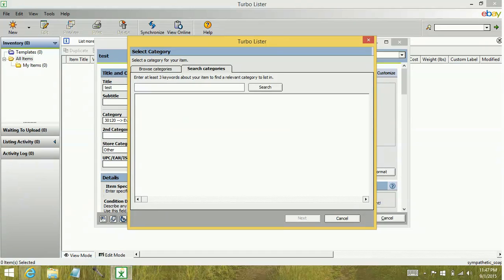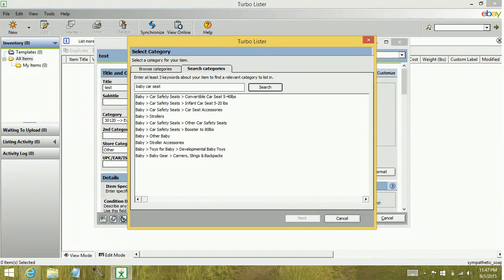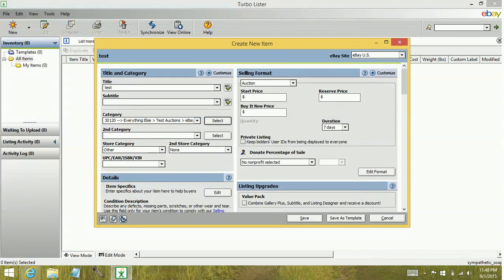The other way that you could do it is search categories if you're not quite sure where your category should fit in. So we'll just do baby car seat. You could do a search for whatever it is. It's going to show you the relevant categories that are available to you. Sometimes what I like to do is just go directly to the eBay website, type in my search, and then look on the left-hand side of the screen to see what has the most entries. Because if people are looking for a certain thing, you're going to want your items where everyone else is putting them. So for example, let's just say we'll do baby strollers though.